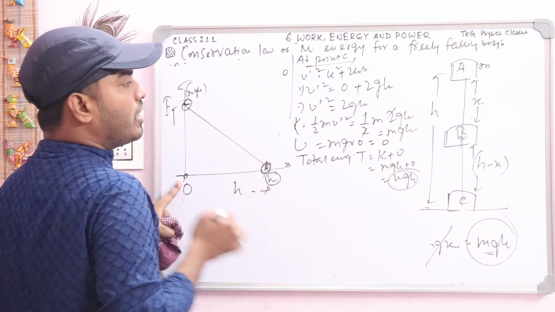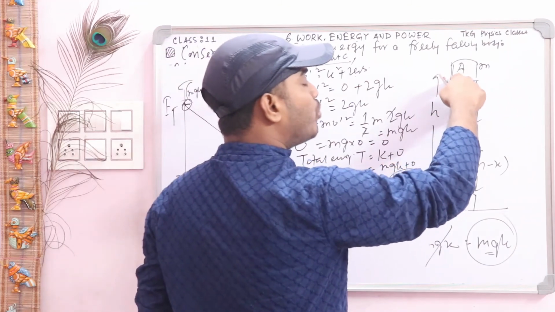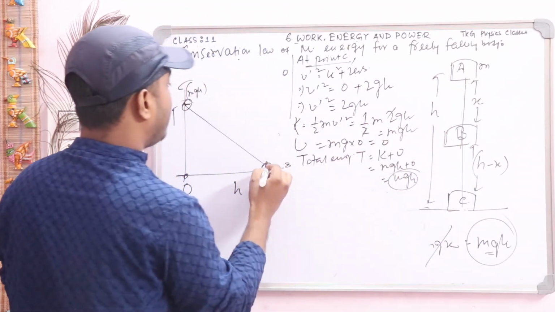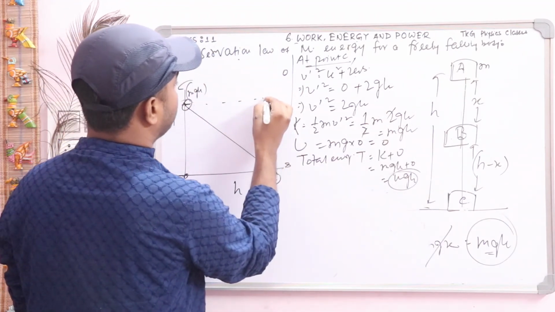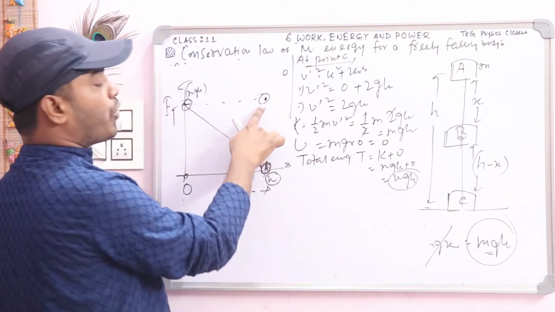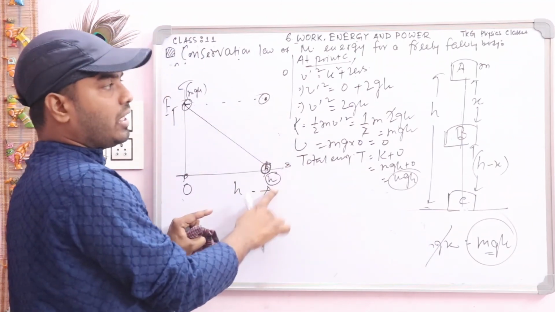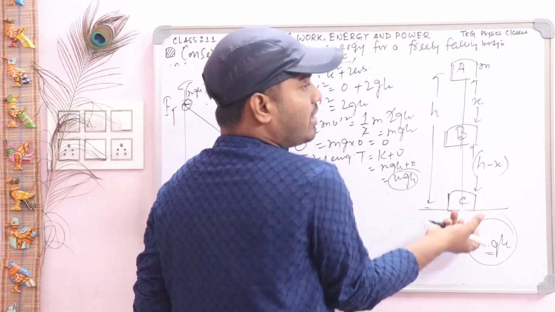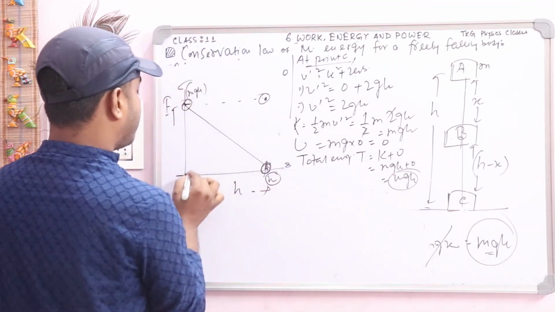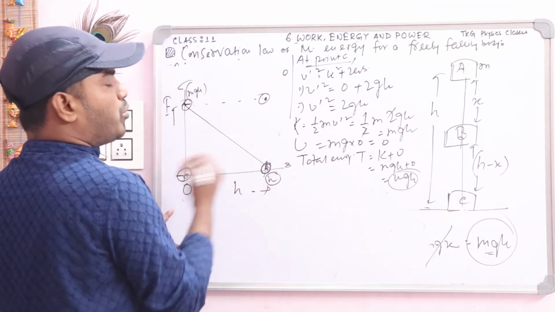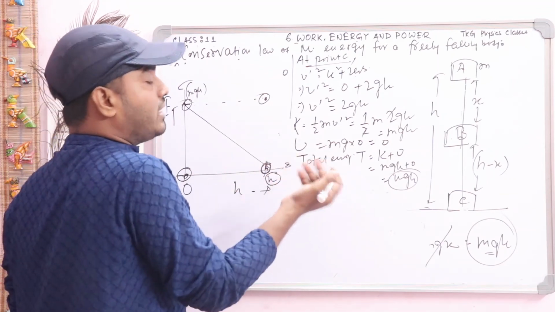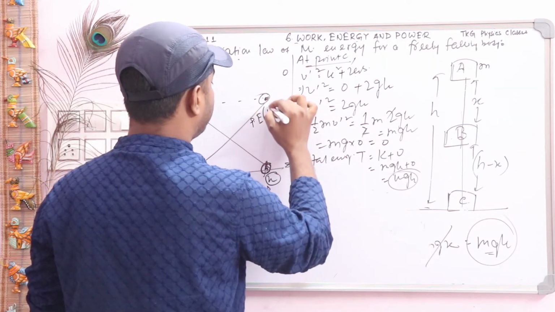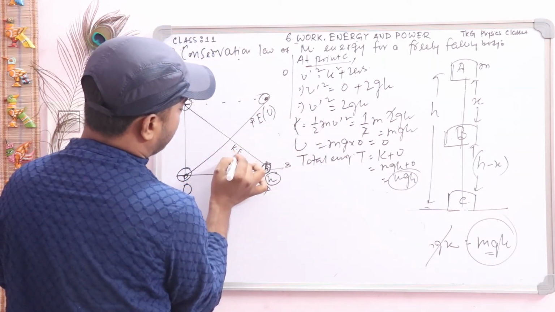In the same way, when the body attains maximum height, the potential energy is maximum and the value is mgh. So when height is h, the potential energy is maximum, and this value is mgh. This is the point of potential energy at height h. And when the body is at point C, that is when height h equals 0, the potential energy is 0. So this is the point. And potential energy varies directly with height. So this is the graph of potential energy, that is U. And then this is the graph of kinetic energy, that is K.